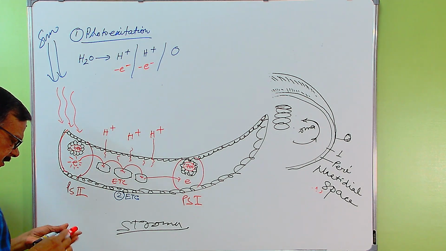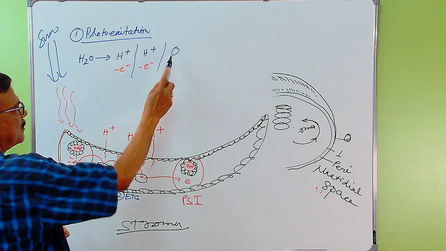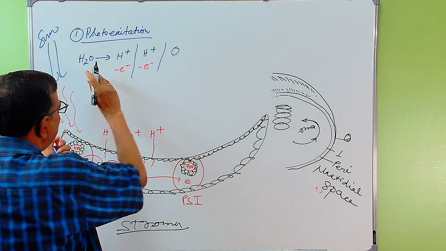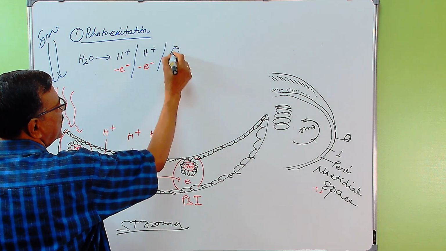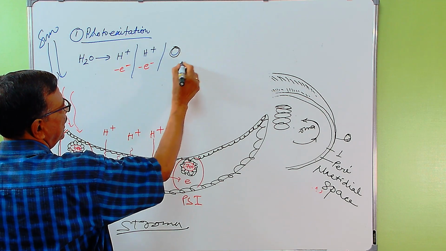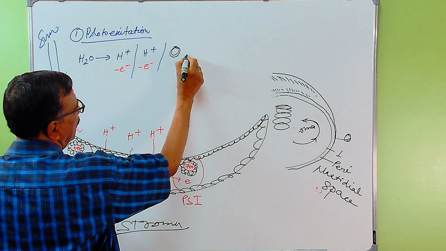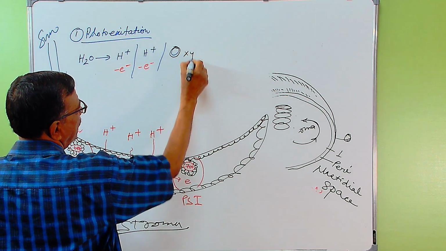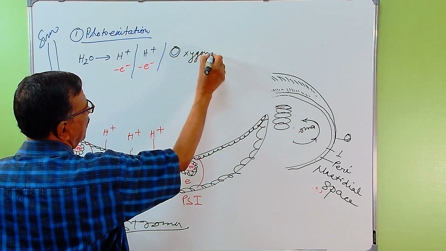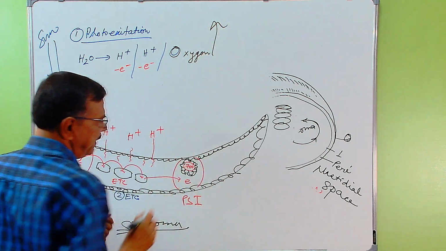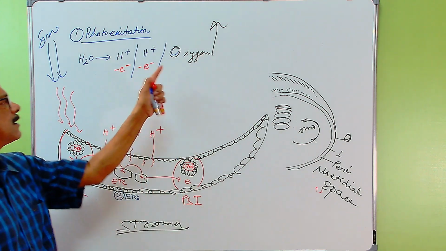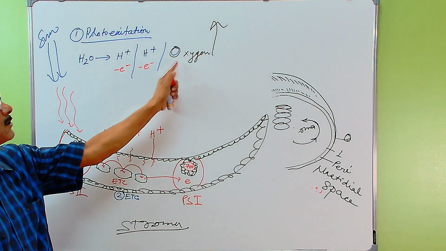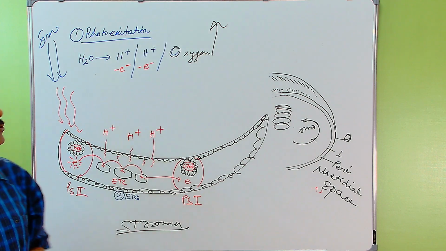And this O, that is half O2, we can say it is half O, plus H produces H2O, or this O actually goes out in the form of oxygen. This is the oxygen liberated through the stomata. This is the source of photolysis of water. This oxygen is pulled out through the stomata.